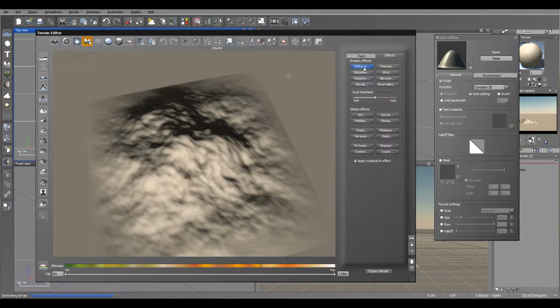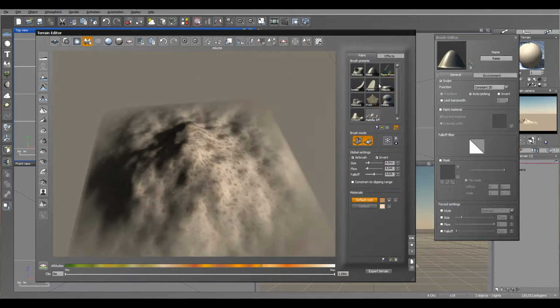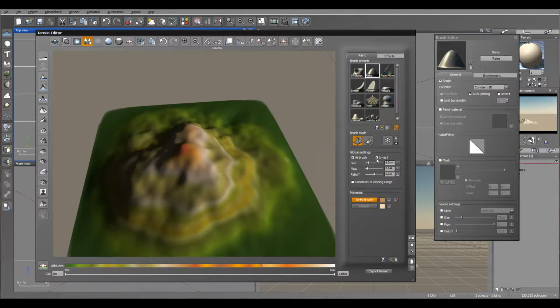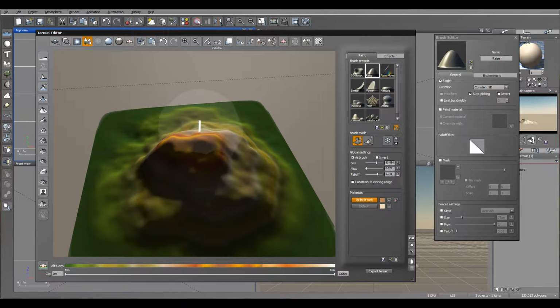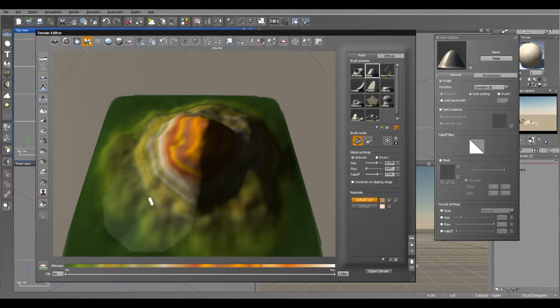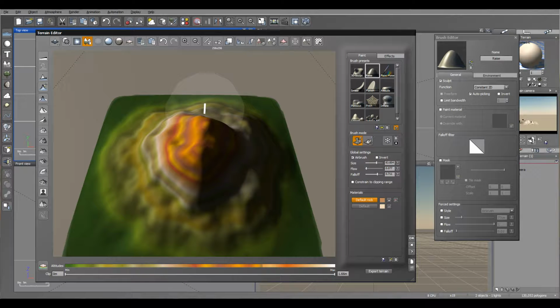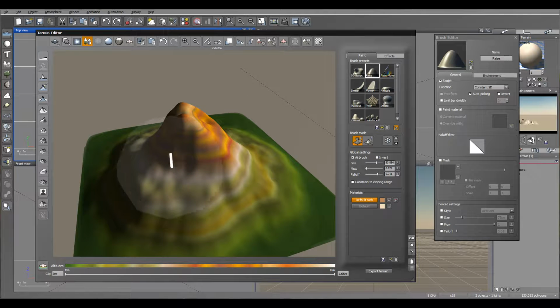Let's go with effect. We'll diffuse, make it smooth. Okay, we can also create right now. Let's take raise, invert, increase sizes, fall off. So you can see, something that maybe resembles an ant house, how they build some stuff around.